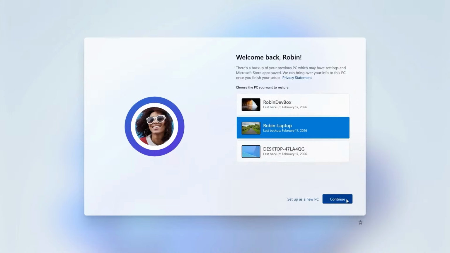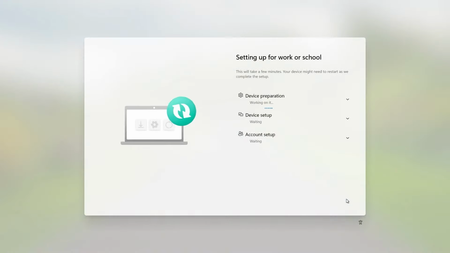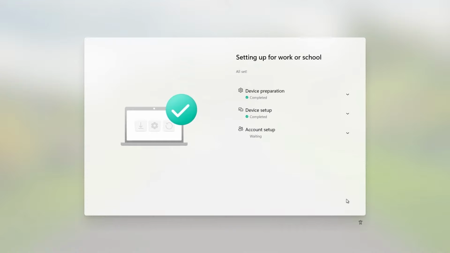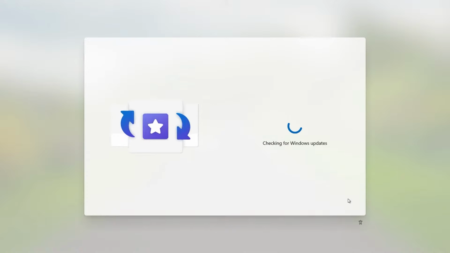When the user hits continue, the restore process will start, and the user's background will be shown behind OOBE to indicate to the user that the restore process has started. This is the device ESP, after which the user chooses their privacy settings. Now, the update feature policy came down during device ESP, and it is enabled, so we have started the scan for finding Windows updates.